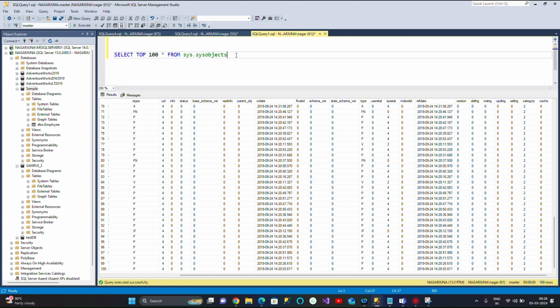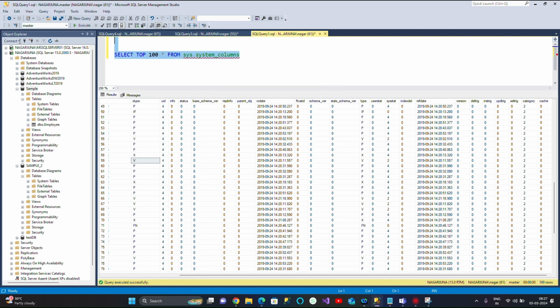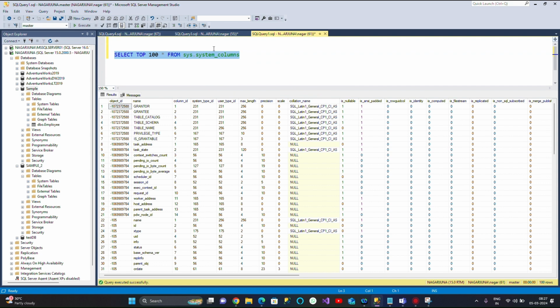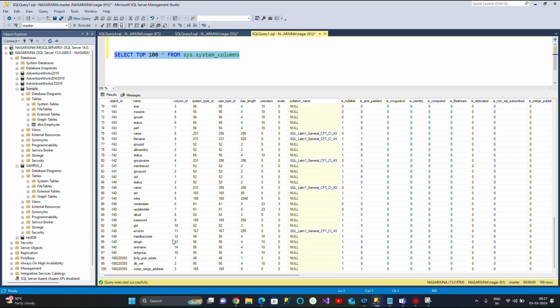Yes. Check everything like this: type, status and everything.